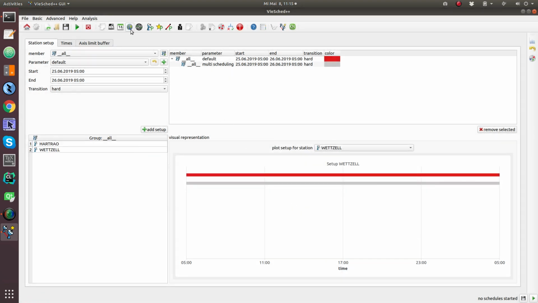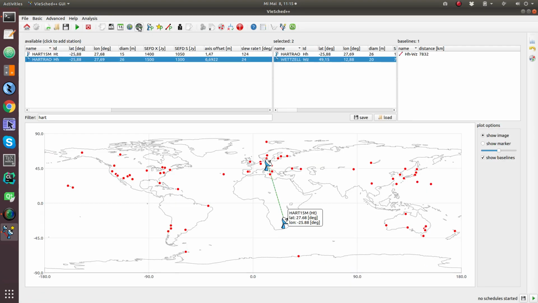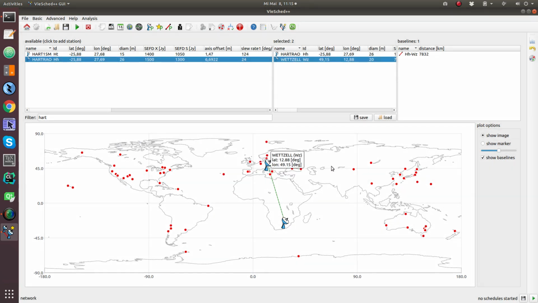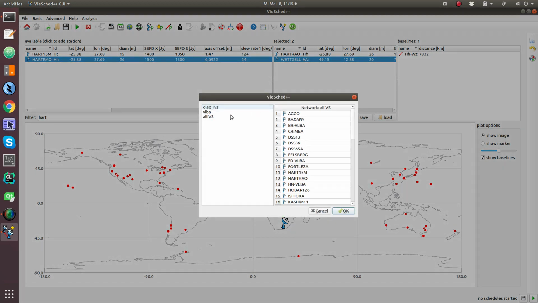And yeah, I forgot, that's also true in the network and in the source list field. You also have the option, if you for example have a network that you schedule all the time, then it's maybe a good idea to simply save it, give it a name, and next time you start your schedule, you can again load the network. For example, I've already pre-saved a couple of networks which I'm using often, for example all the VLBA stations. Then I can simply select the VLBA, click on it and load, and then it will load the VLBA stations for me.